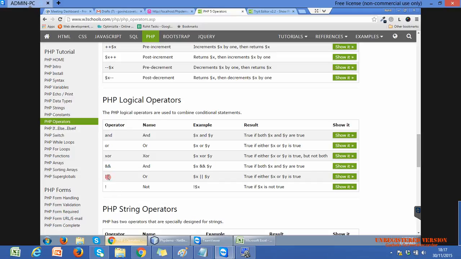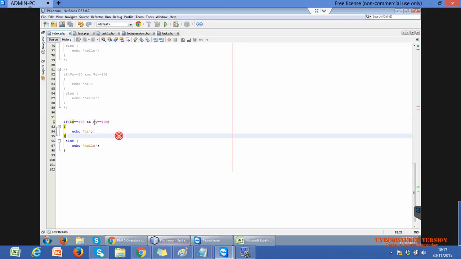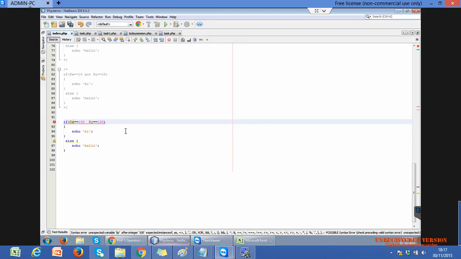And this is also called or. This operator is the same as our or operator. Means either the first condition is true or the second condition is true, or both are true, then it will return true. If I use this symbol two times, this is also called or.